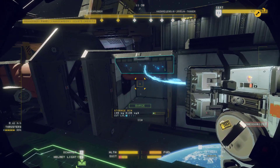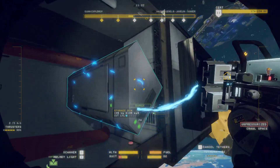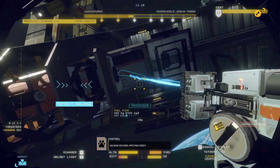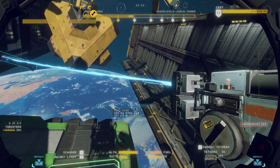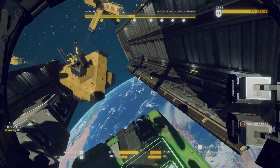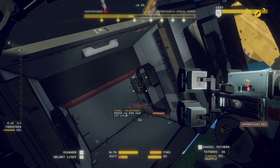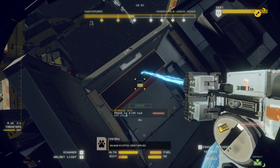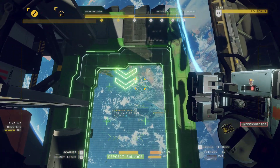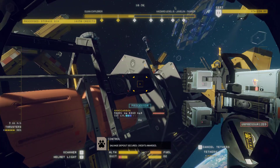Let me get these lockers out. Come on. We're going to be a pain in the butt, aren't you? No you're not, because I know how to pull you about. I've seen your game, Locker Man. Locker Friend - you're no friend of mine, Locker. Why is this pipe so heavy? It's not moving at all. It pushes me all the way over here. Weird. Let's get you out there. Salvage accepted. Credit applied. Why are these lockers so strange? They don't like me at all. Credits awarded.